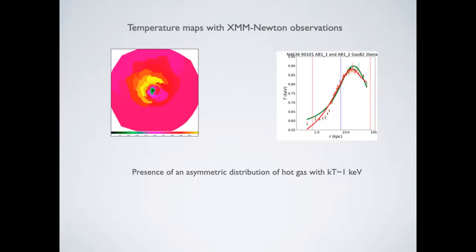But from the technical side, the issue comes from the background modeling. In this case, we know the background for XMM, we just use the blank sky files and you can tailor it. But when you know your background itself is varying rapidly, because either it's related to the intrinsic hot gas or related to the effects of the star formation rate or something, your background is very difficult to model. So this analysis for now, we could only do with elliptical galaxies.